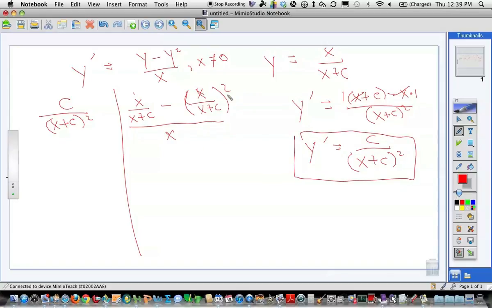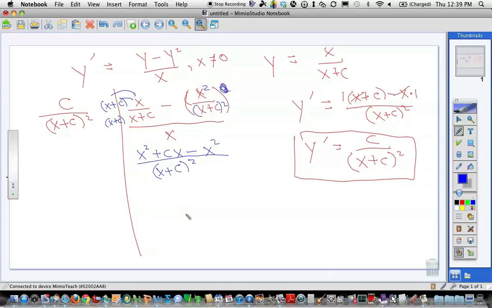All right, but right here we got to do some algebra. What can I do to this? Square the top and bottom here first. So this would be x squared, and this would be all this squared, okay? So I'll square the top, square the bottom. Now I need to get a common denominator. So I'm going to take this times x plus c. You could do the bow tie thing, but that actually complicates it, I think, in this case. Multiply top and bottom times x plus c. So when I distribute there, I'm going to get x squared plus cx minus this x squared up here. That's going to be nice. Then I'm going to get x plus c quantity squared as my common denominator.